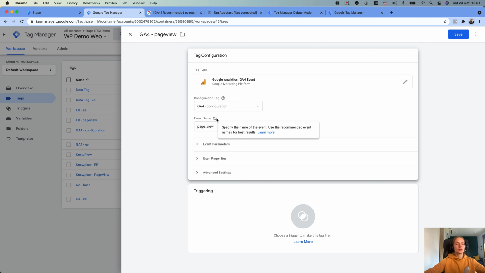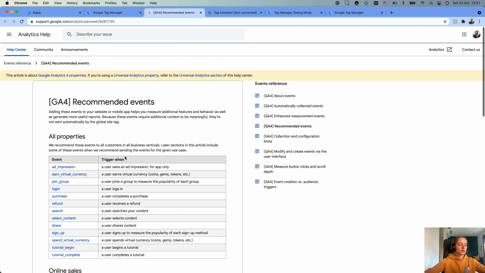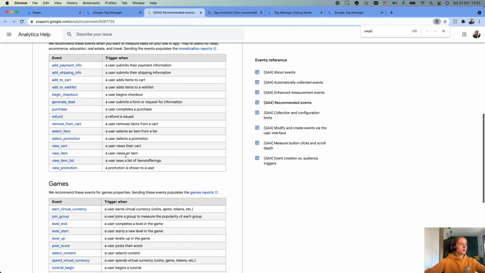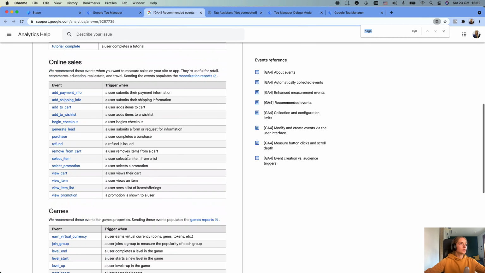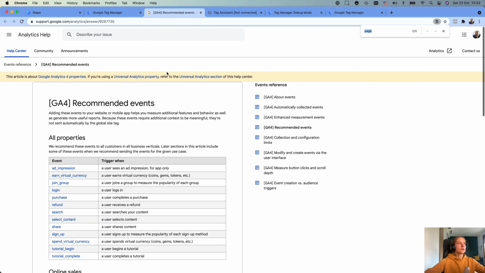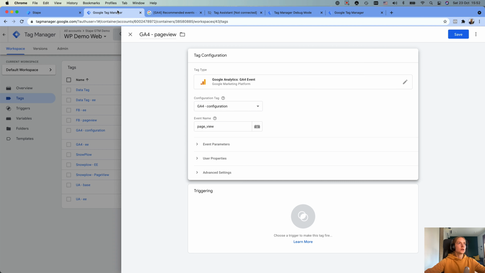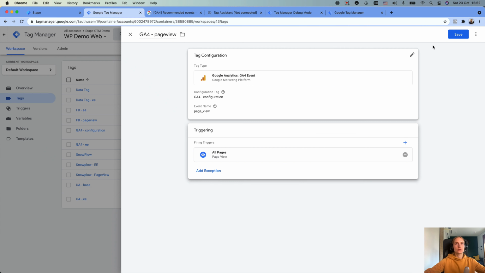Google Analytics 4 has some recommended event names, and let me check. Okay, page view is not here, but from what I remember, page view should be like this. So it's the same as what I did here. The page view should trigger on all pages.